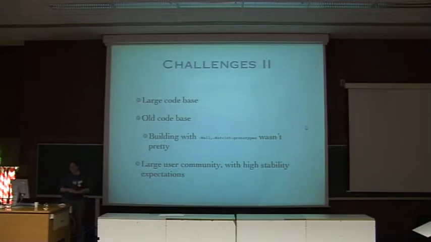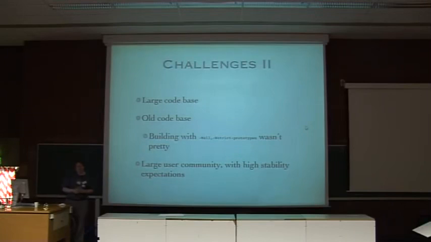Another of the challenges is that it's a very large code base. It's unfortunately also a very old code base. As soon as you ask GCC to provide you with warnings, you get a very large number of them. One of the things I'm working on at the moment is just tidying up the code so we can work out what warnings are just because somebody hasn't prototyped a particular function, and which of them are because we're actually calling something in the wrong way.